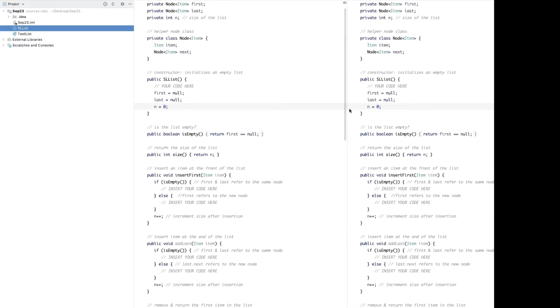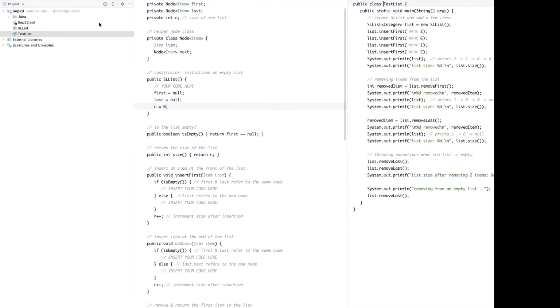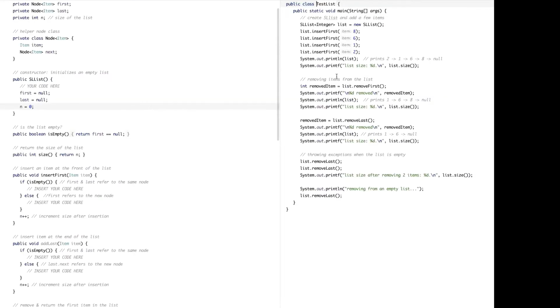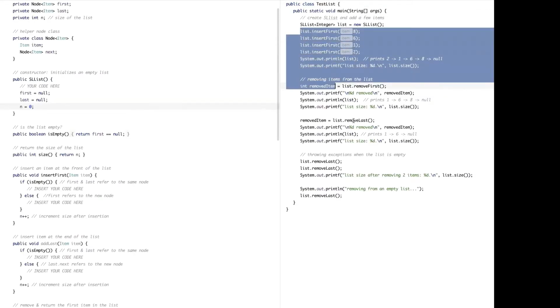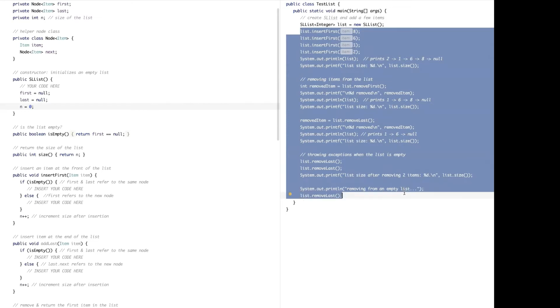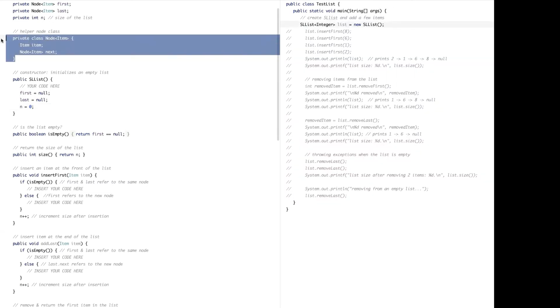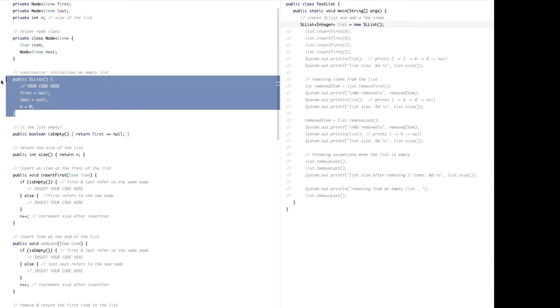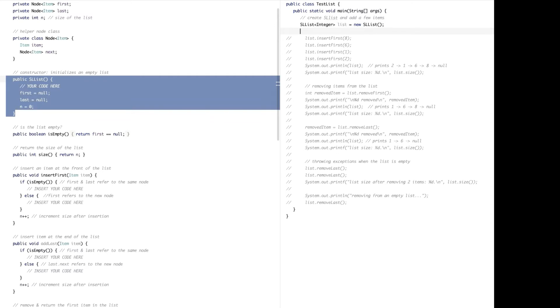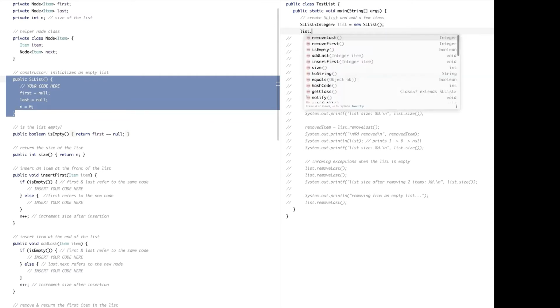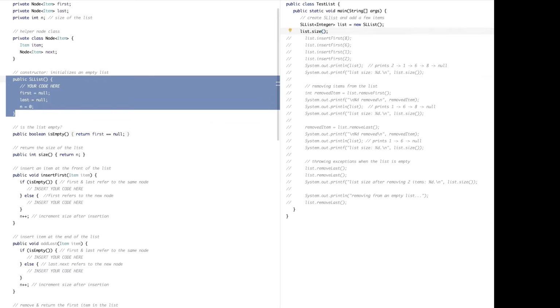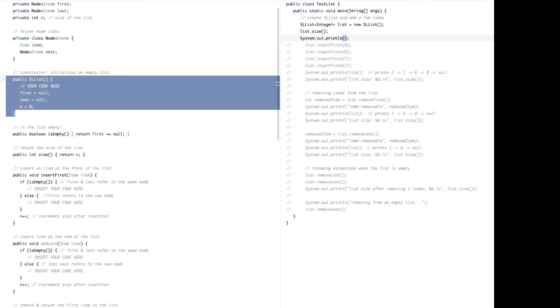We're not quite doing that in this class, but actually let's do it. So what I'm going to do is open my test case. Here's my test case. For now, I'm just going to comment these lines because I don't have anything implemented there. Once I'm done with this piece of code, once I've created an empty list, I'm simply going to query the size of this list. So I'm going to say list size, and I just want to print this, okay?